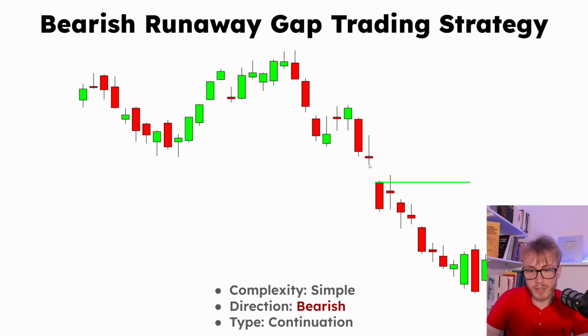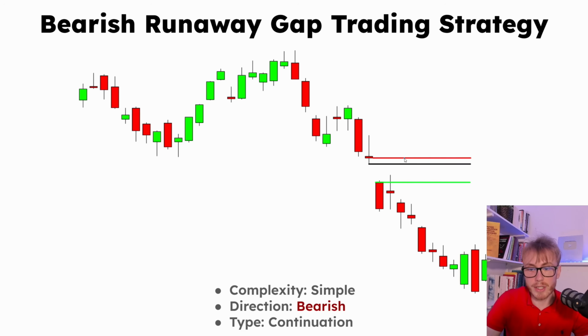For the stop loss, we usually place the stop loss just slightly above the highest point of the gap. So the highest point of the gap is right there, and we place our stop loss just above this point, and we also leave some wiggle room. So if the price goes up to retest the gap, we still have some good chances to not get stopped out and still be within a winning trade.